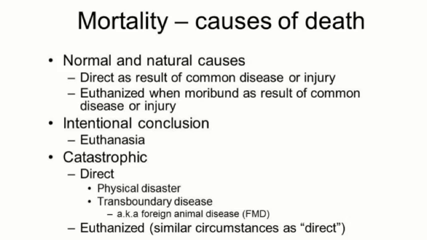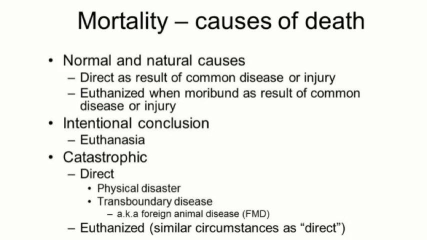But normal and natural can be because of that common disease or injury to the animal, just going through normal routine production. Normal and natural is sometimes then described as routine. I just use the term routine. Normal and natural may be those animals that are euthanized when moribund, or when they've reached a point where they're suffering and not responding to treatment. Then a decision needs to be made that those animals be euthanized. I talked in the previous slide about some intentional conclusions where we euthanize them at a determined time.